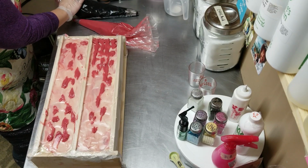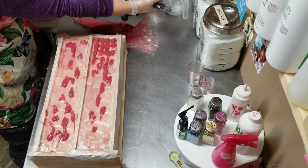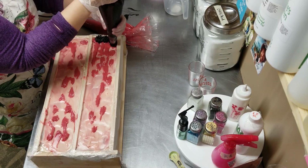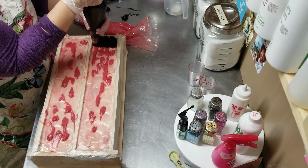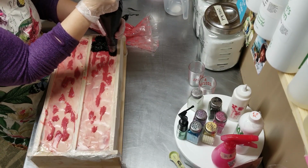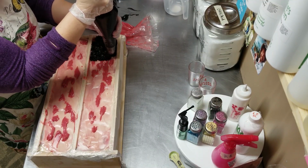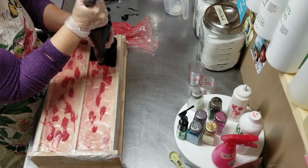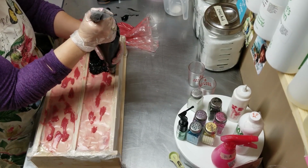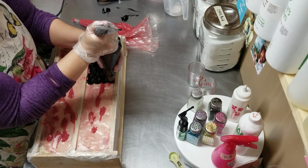So, I'm just gonna get to piping here. This black keeps acting up. I don't know what's going on, but it's acting as though it's not even ready to go. But when it is definitely in the bowl, it sets up crazy. So because this is the bottom layer, I'm just gonna get this piped on here. It's not gonna look the best, but we will fix it.